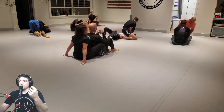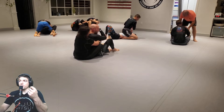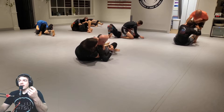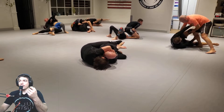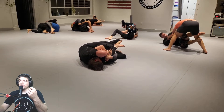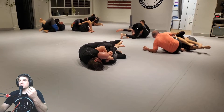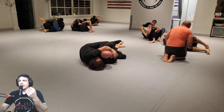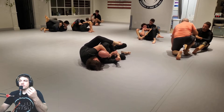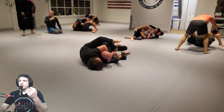Attacking from this position can be very dangerous, and an Americana is also a great option — it looks like that's what you're trying to do right now. Zach, for you, this is a tough position to be in. I would almost look to give up my back and try to get out in a scramble. The other things you could try is either get both of your elbows back on the same side — just like that — turtle, and then defend the back take. I would argue this is a comparable position — you're getting your back taken, but better than being in a mounted triangle, which is also terrible.